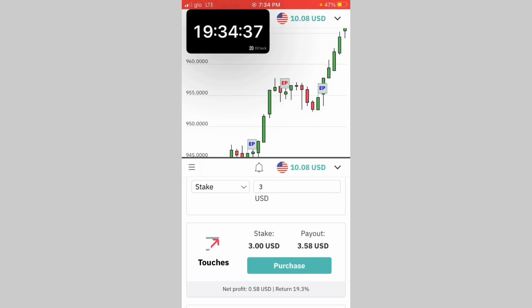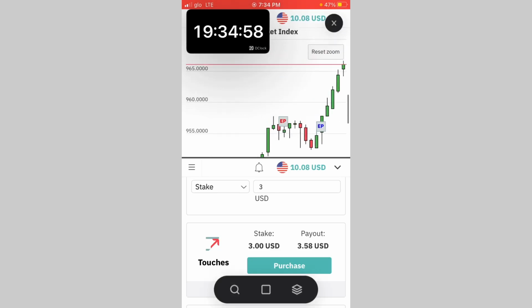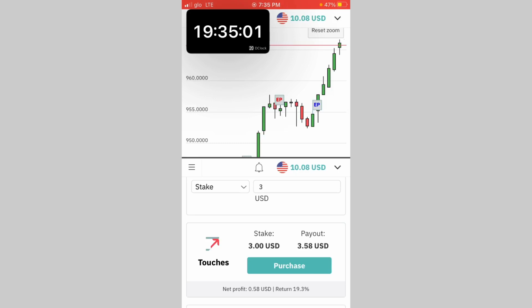For me, I like compounding those profits so that it gives me the advantage to just trade for that time and never come back to the chart or to trading again. So I love compounding. Let's wait for a signal. Once I see a signal, I'll be trading it only 4 times, and let's see how this strategy works. Also, if I don't see a signal, I'll pause the video and wait for a signal to appear. Once the signal appears, I will start recording again.